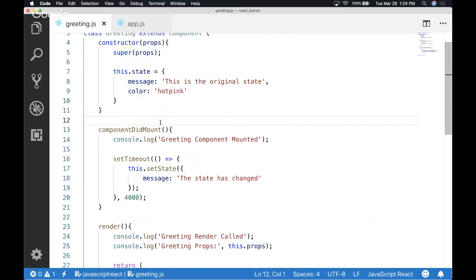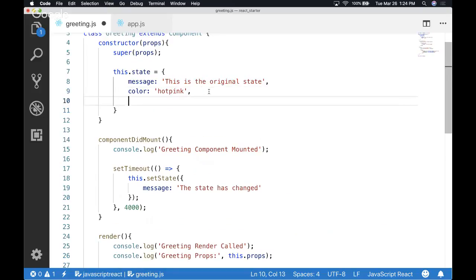So one other cool thing we could do with it is let's add one more property to state. And we'll call it time. And we'll get the current time. How do you get the current time in JavaScript? The date object, right?